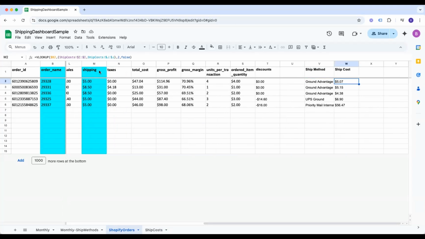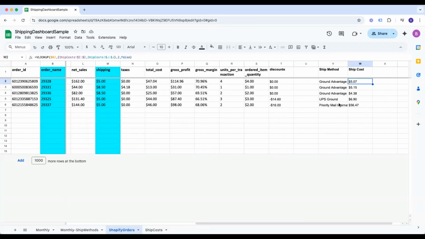Same idea over here for the shipping cost: go find that order number in this set of raw data and then put back here what that shipping cost was. You can imagine, in a high volume store, you'll have a lot of data going on here, but that's the general idea: to tack on your shipping cost and method to each one of these orders coming out of your Shopify raw order data.